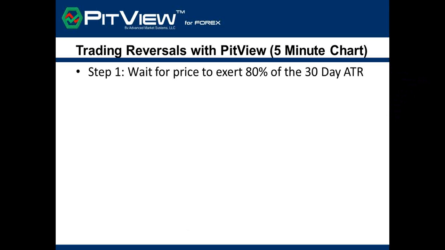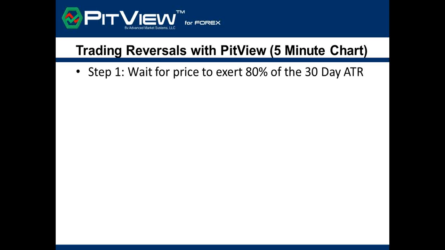What you do when you trade reversals is you want the market to have eaten up a large amount of its momentum for the day. Meaning with the ATR, the average true range, we're essentially looking at what the expectation is for movement, correct? Well, when trading reversals, what you try to look for is high probability situations when the market has gotten into what we call an overdone condition, meaning the probability of it moving any further in its directional move has been eaten away by the range that it's had.